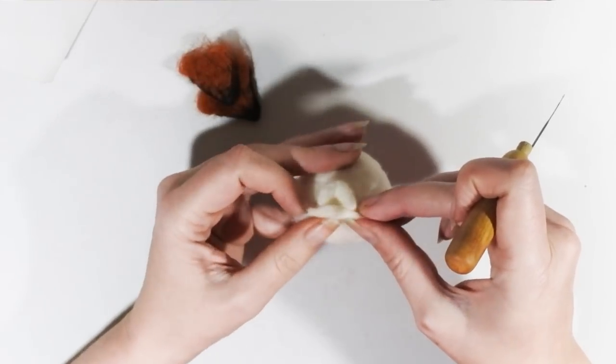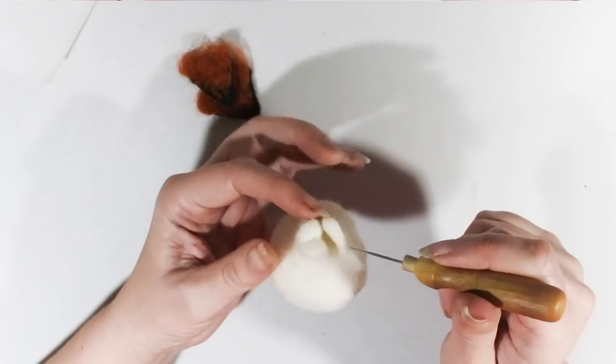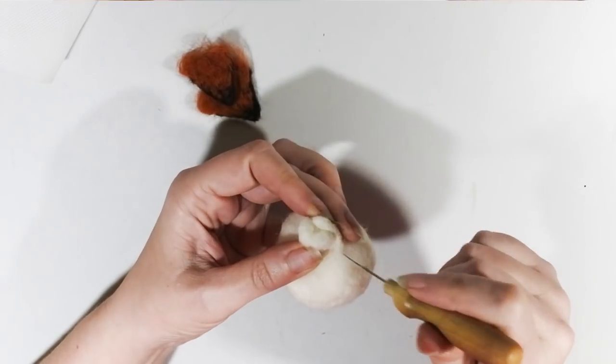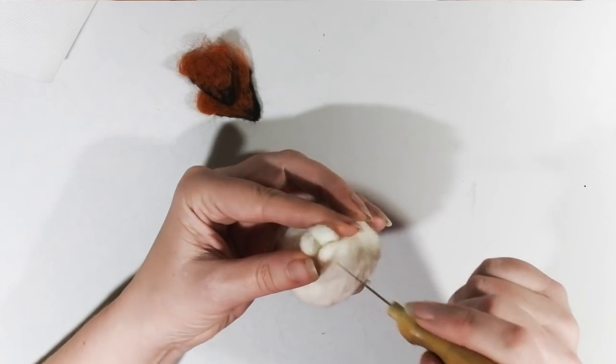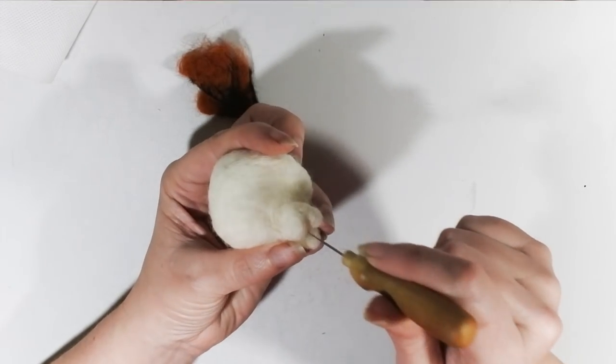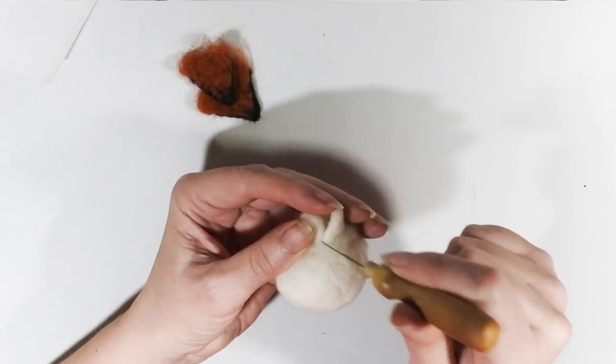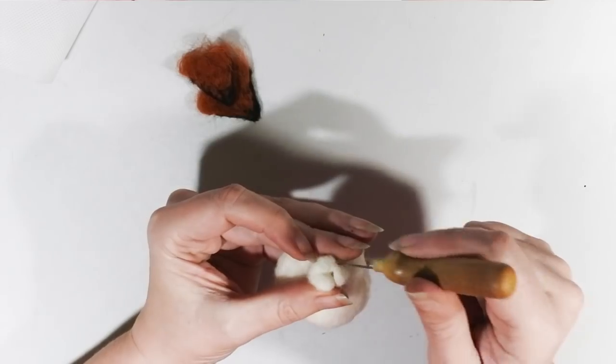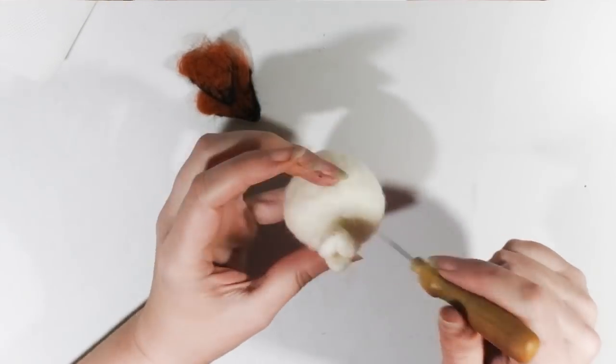And then popping on the lower jaw. And these edges that I've fanned out, I'm taking them slightly above where the upper jaw, where the muzzle fits onto the head. So there's a slight overlap there, but it's only slight. And this, when you open the mouth, gives him a nice smiley expression. You can also felt a little U-shape in pink to give him a little tongue if you'd like that. That is super cute for the dogs when I'm making them.